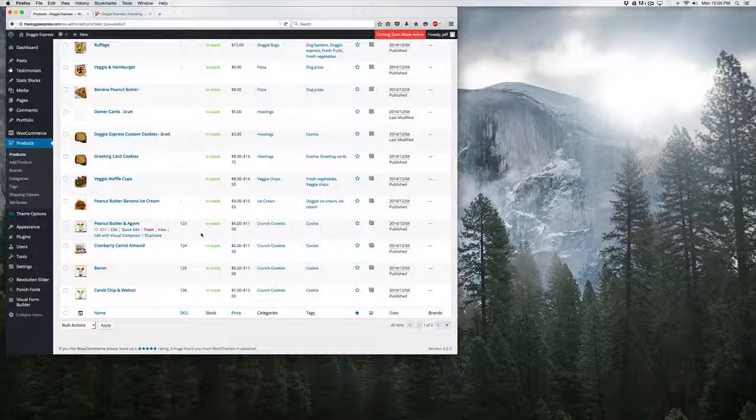Now, it's important that you need to know what your SKU numbers are ahead of time that you want to use. So you might want to write them down. That way you have a list of the ones you're going to pull to the front. I wouldn't recommend putting more than 6 to 8 on the front. Otherwise, you're really overdoing it because at that point in time, they can just peruse the store just as quickly. But in order to change those, we need to go to the home page. You find the home page under Pages.